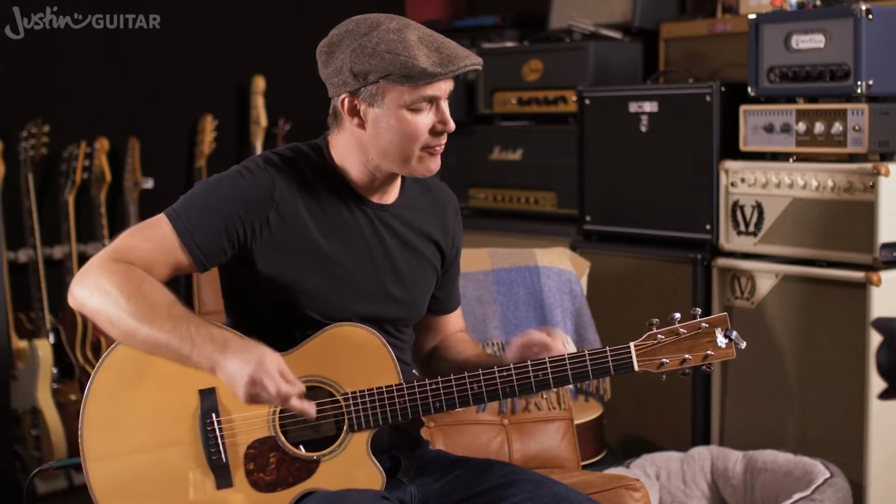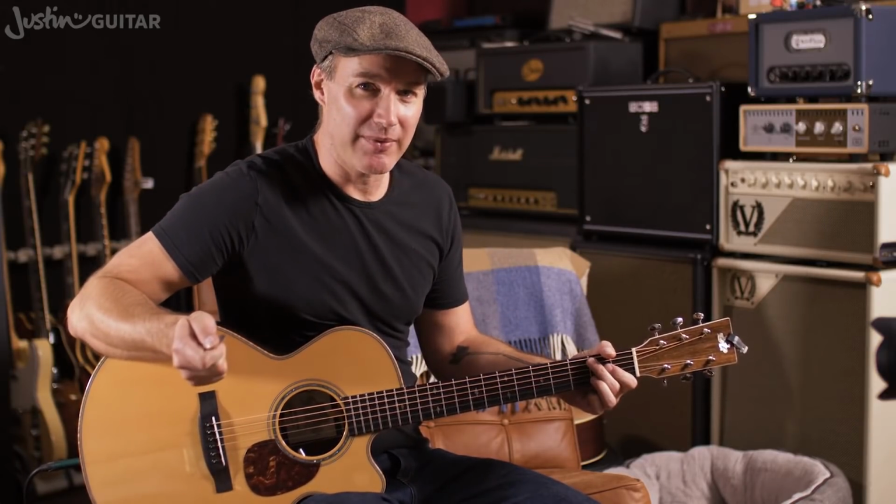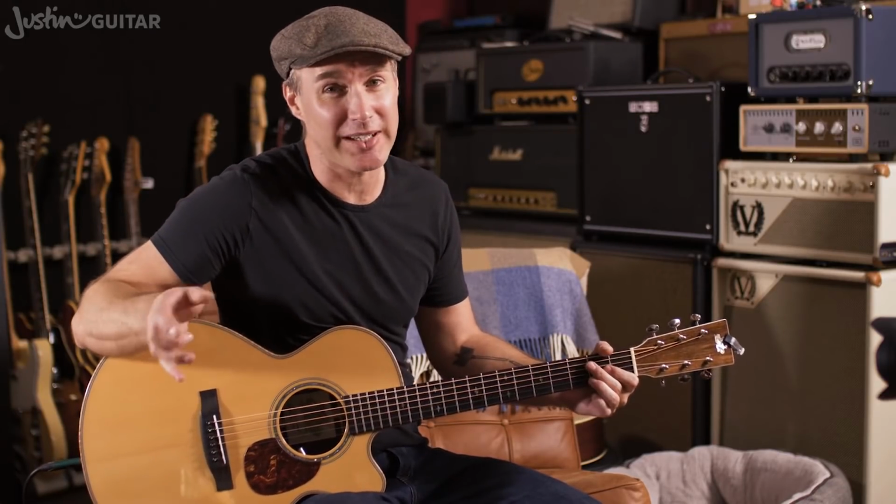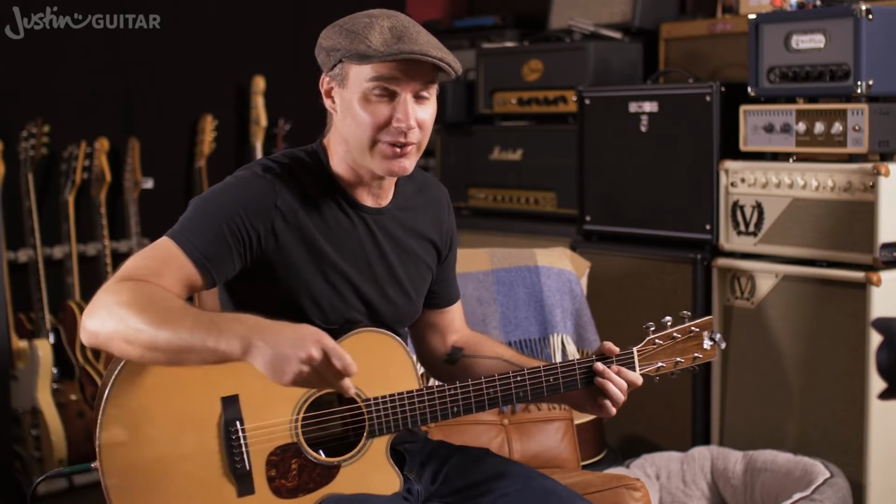The chord sequence here, we're going to have 3 bars of A, 4 bars of E, and then 1 bar of A again. So when you cycle that around and around, you do get 4 bars of A in a row. So it's almost like 4 bars of A, 4 bars of E. But you're much better off thinking of it as 3 bars of A, 4 bars of E, and then 1 bar of A again, because that'll put you in the right place with the melody and how the song's actually rolling along. So let me take you through that chord progression.